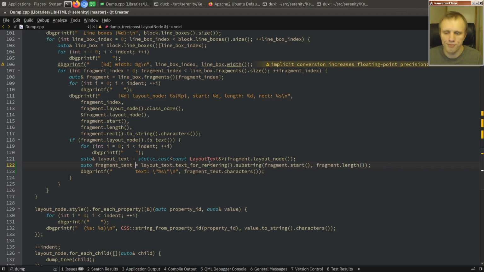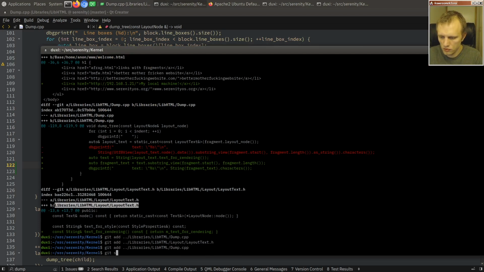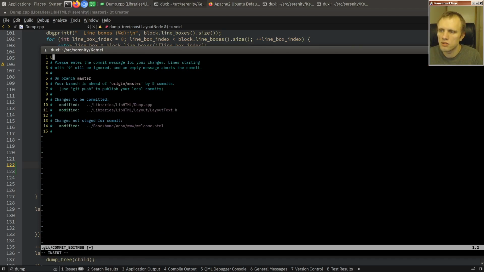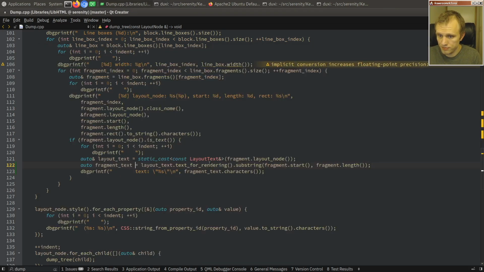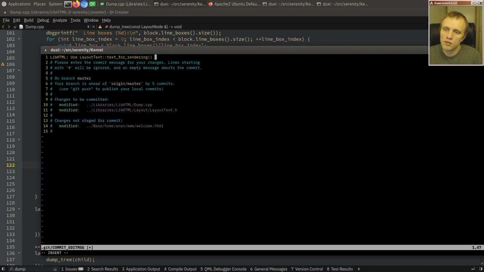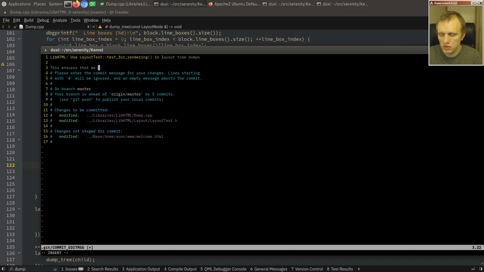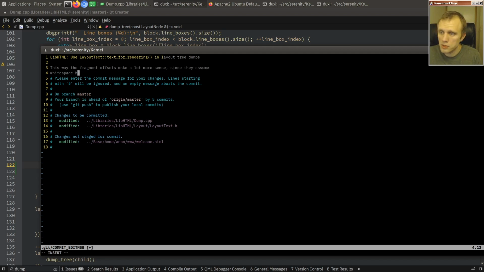Yeah, I think that's pretty good. Git commit libhtml: Use layout text in layout tree dumps. The fragment offsets make a lot more sense since they assume white space has already been collapsed.